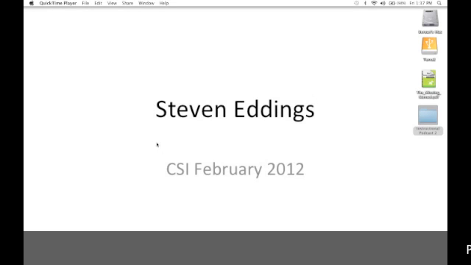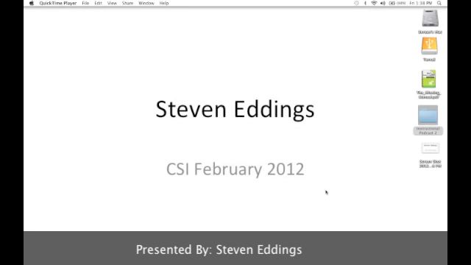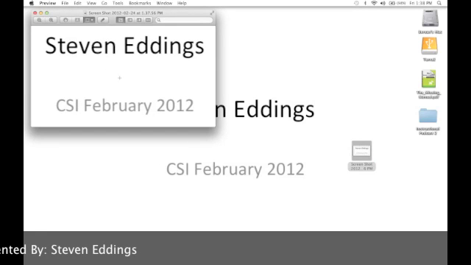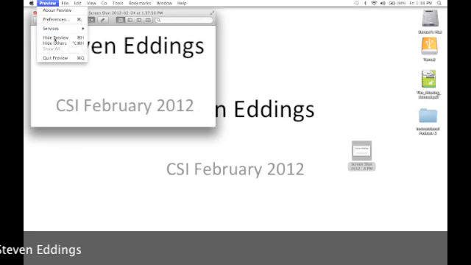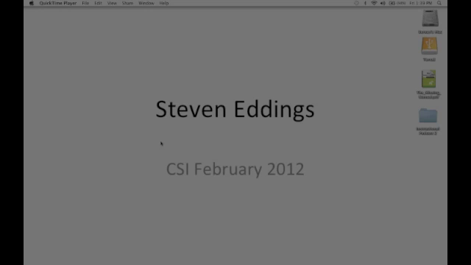The next thing we're going to look at is screen capture of one section of the screen. Okay, I want to take a screen capture of this right here, Stephen Eddings. So I'm going to Shift, Command, click number 4. It's going to come up with this thing right here, this cursor. I'm going to drag it over that, and once I release it, it's going to make me a JPEG. Click that, and you can see that it made a screenshot of that one section. And that's that.